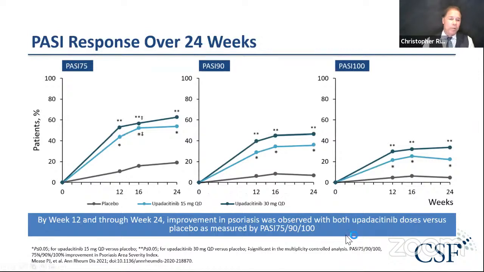Let's look at the skin for a moment. This is an oral drug, and sometimes our expectations for skin responses aren't that high. But as you can see here, this is the PASI 75, PASI 90, and PASI 100. This is showing you in the SELECT-2 trial that there is a significant achievement of important outcomes in psoriasis. Particularly look at the PASI 90 compared to the placebo and the PASI 100. So this is an agent that can have effects on psoriasis that are somewhat higher than what we've seen in oral drugs in the past.